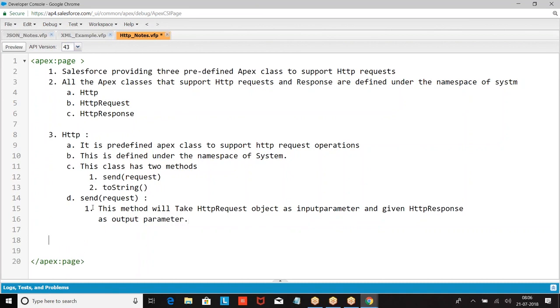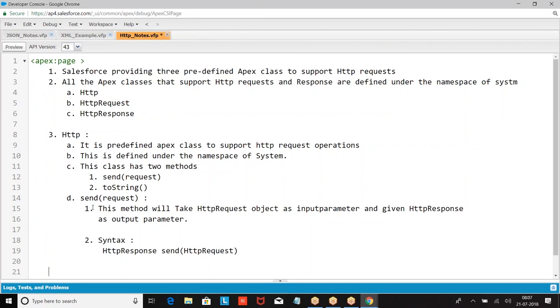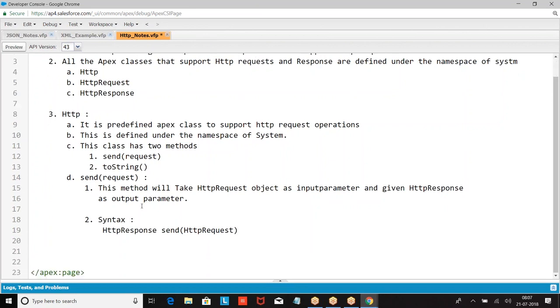So what is the syntax? HttpResponse send. So if we give HttpRequest as input parameter, it is going to return you HttpResponse. Then the next method we had, toString.